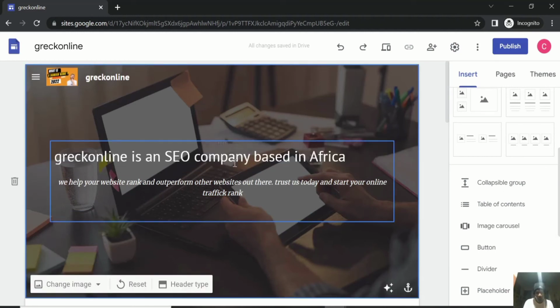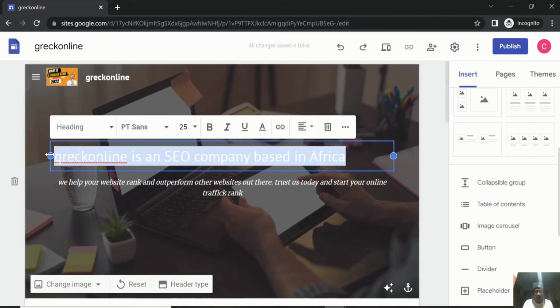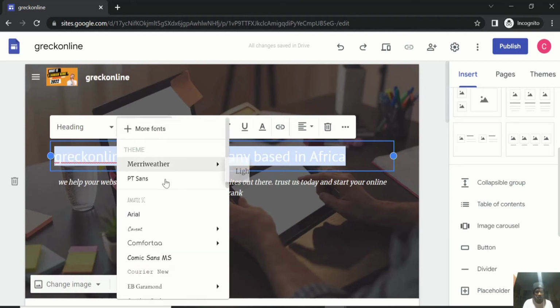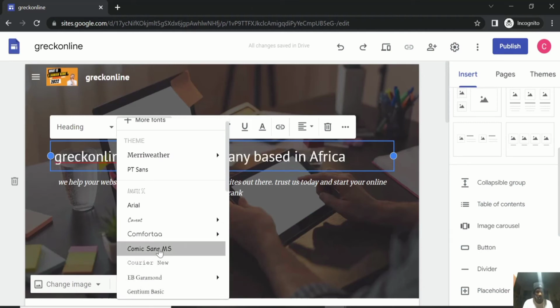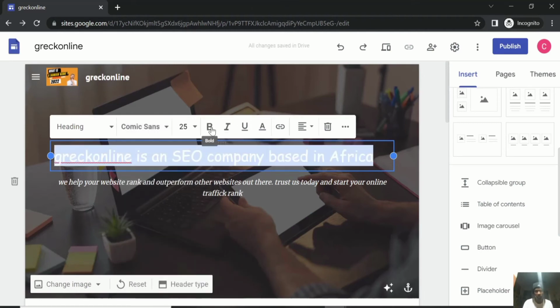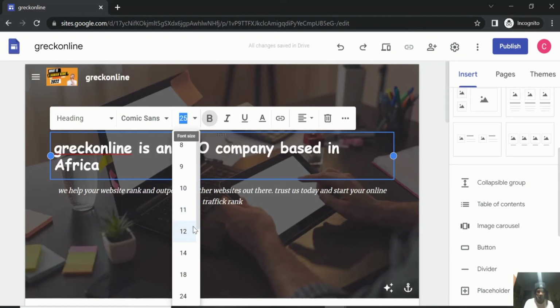See what I say here. Now I want to make some changes because you might be asking, must it be like this? You can actually change and choose the type of font you want. Okay, let's go with this. Let's make it bold, and let's increase the font size.